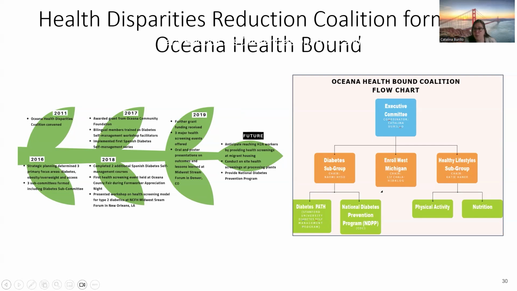Healthbound is committed to promoting a healthy community through the procurement of new health resources and the collaboration of existing ones. We do long-term strategic planning and prioritize our issues. Our priority issues are diabetes, obesity, overweight, and access to health services. We increase the capacity in our county to provide both diabetes education and chronic disease self-management for those populations with diabetes. We also make sure our materials are published in Spanish. That's our target community here in Oceana County, since our data shows that our Spanish-speaking populations have a higher prevalence of diabetes.